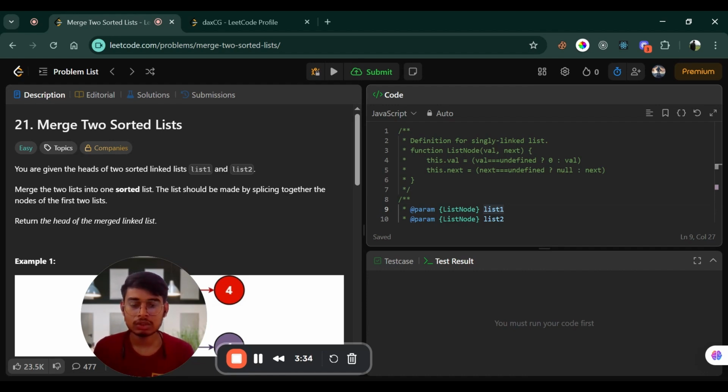In simple terms, it's a linear data structure which stores data in multiple places in memory, half part in one place and the remaining part in another part of your memory. The first node, the starting node, contains two parts. First is the value, and the other half contains a pointer to the next node.